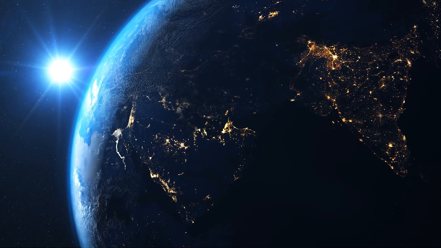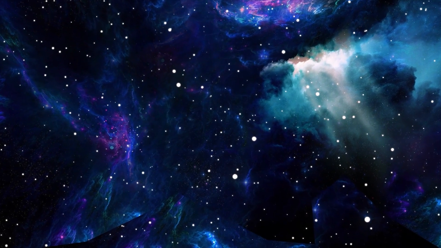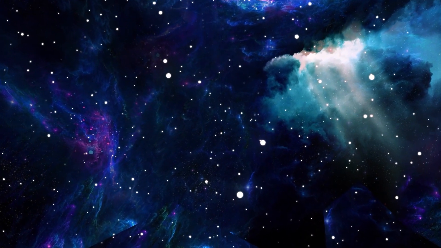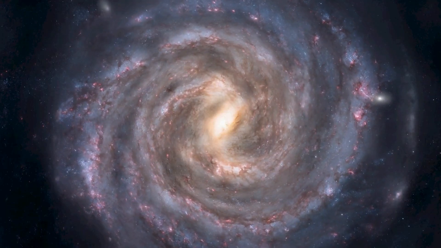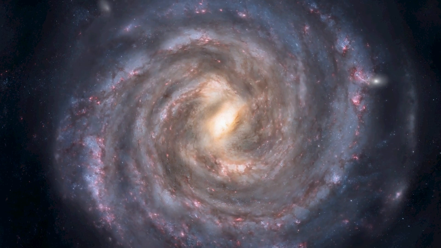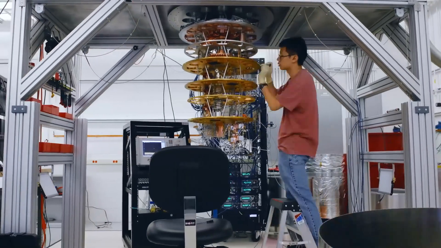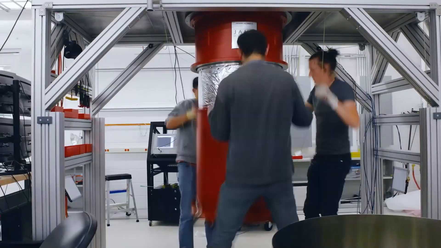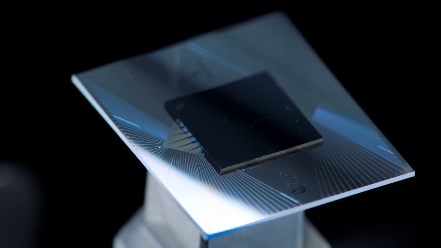10 septillion years is so big that it can smash that like button, just like you should if you haven't done so already. But in all seriousness, the number is so big that it is 725 trillion times longer than the age of the universe. In essence, 10 septillion years is an incomprehensibly vast time span, underscoring the immense computational power of Google's Willow chip in completing a task within minutes that classical computers would need such an extreme duration to achieve.